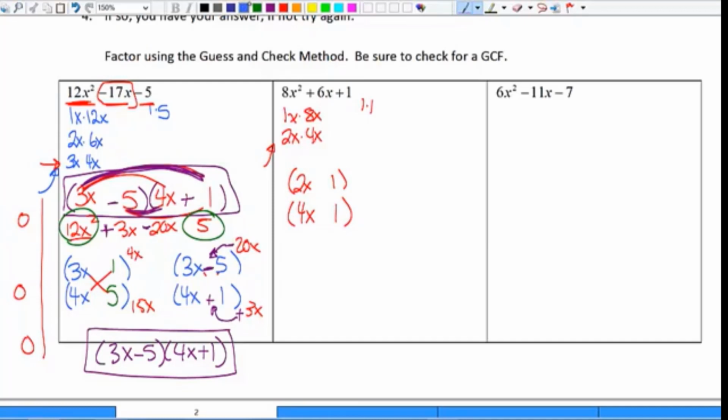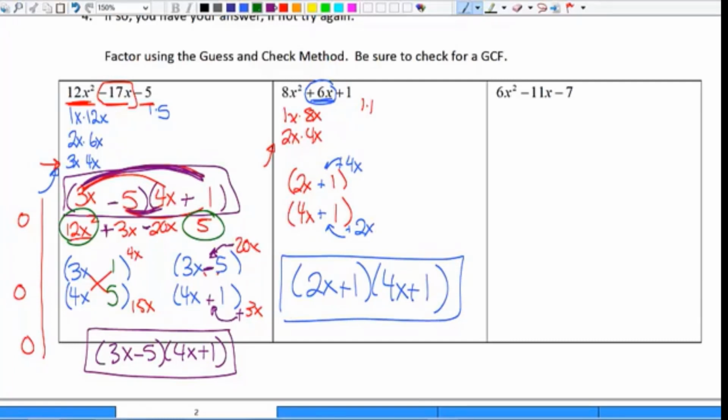I put them on top of each other vertically, and then I cross multiply, and that gives me 4x and 2x. Can I use 4x and 2x to get to my middle B term? That was the one that was a little bit elusive, right? I knew how to get the A's, I knew how to get the C's, I just didn't know how to get the B middle term. So now that I've determined that it's going to be positive 4x and a positive 2x, that truly does get me 6x, yay! Then all I have to do is slide my signs in, and my answer is 2x plus 1 and 4x plus 1.